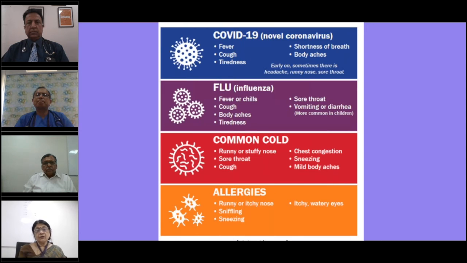Then how do we grossly differentiate between the common conditions? Like in COVID-19, which is in everybody's mind these days at number 1, there will be fever, cough, tiredness, shortness of breath, and body aches. However, runny nose and sneezing is not a common feature, which is a common feature of common cold and allergies. However, in flu, there can be fever with chills, cough, body aches, tiredness, and severe sore throat or vomiting. Severe sore throat is also a feature of COVID-19.